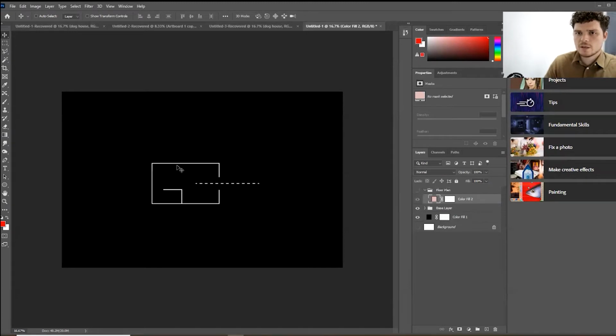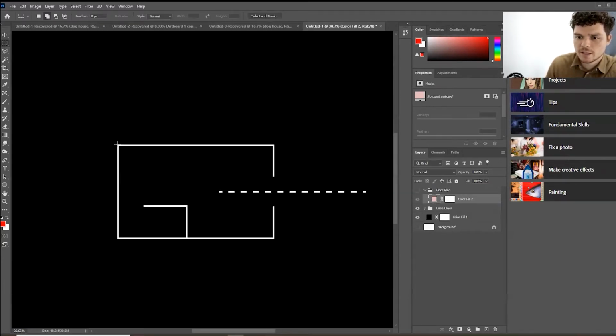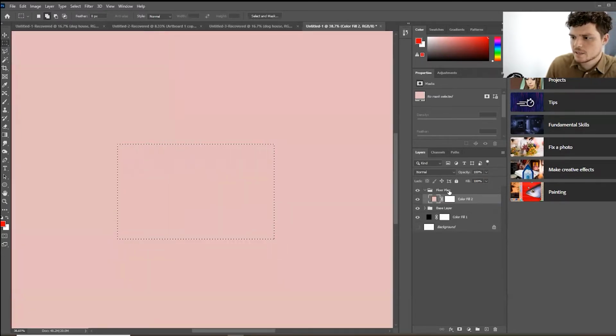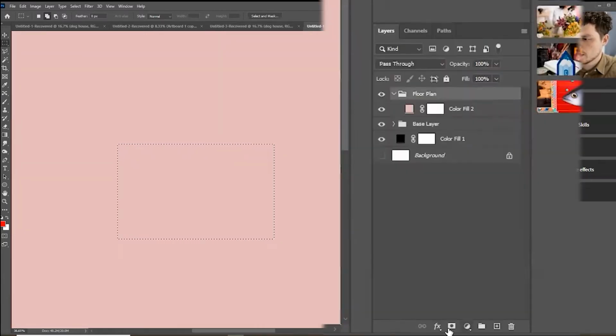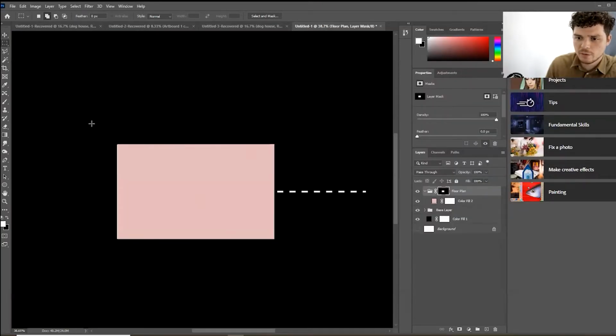And then we're going to use something which is called the masking tool. And what the masking tool does is it keeps the area that you have selected and eliminates everything else. So let's take a look at the masking tool. So for that, I would create a rectangle around here and then select this floor plan. And I would actually select not the color itself, but the whole folder, and then hit the masking tool. And it will mask whatever is in that selection.